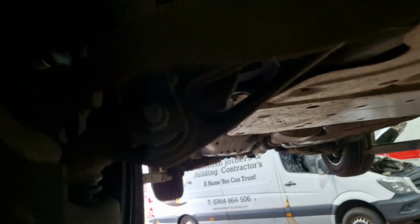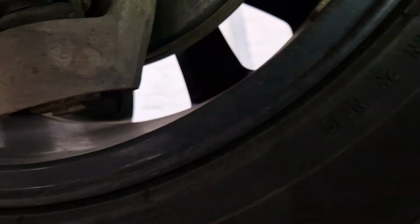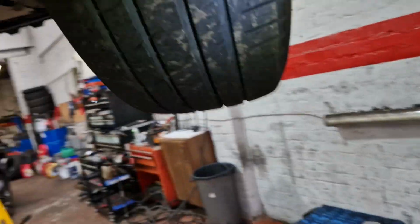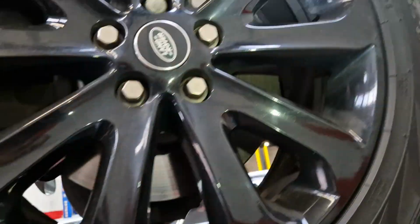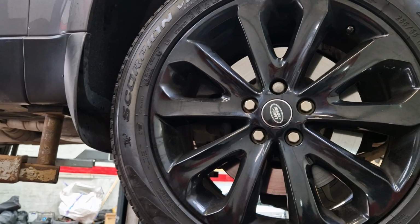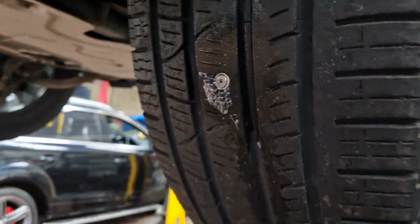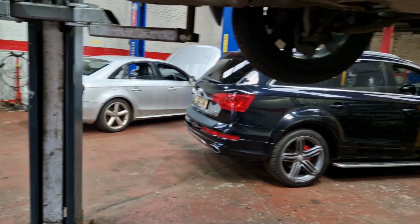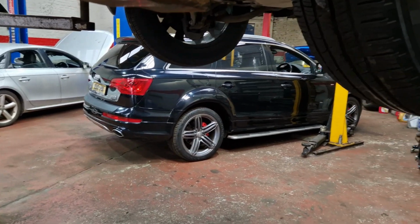We know there's an issue with the fuel gauge. I don't see any other dramas on it. Oh, big nail there. Big tap dancer, so we'll need to have a wee look at that and see what's happened there. Big tap dancer, that'll make a racket. I don't know if it's going down or not, but I'll need to speak to the guy about that one. Right, so we'll pause here. Right, so it's definitely leaking away, so that's going to want repaired. Nothing happened in here, I cleaned this whole workshop before it came in, so yeah, I swept the whole place before this came in, moved the big Q7.